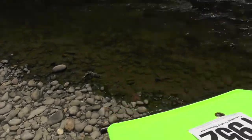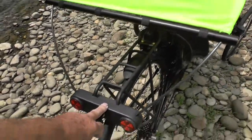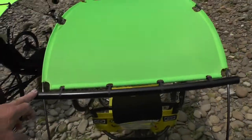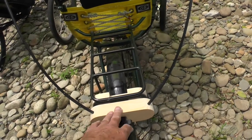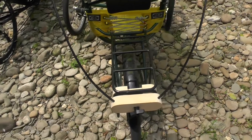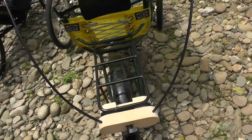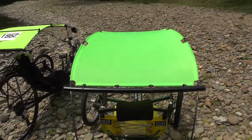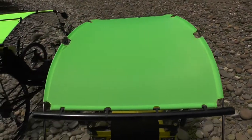Looking at the back, not much different. I have already fabricated another piece here so that when this trike gets shipped in the next few days, this was just a test block to see how I could attach to a standard rack that came on this GreenSpeed trike. And it worked okay. It unfastens — it's just one fastener here. This whole block comes off; it spins off. But these are like light bars — front and back — accessory bars, I should call them. You can put computers and everything else on them.